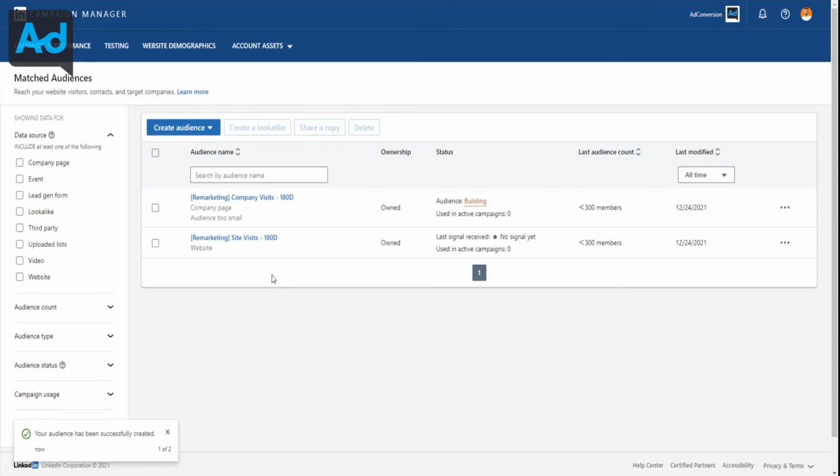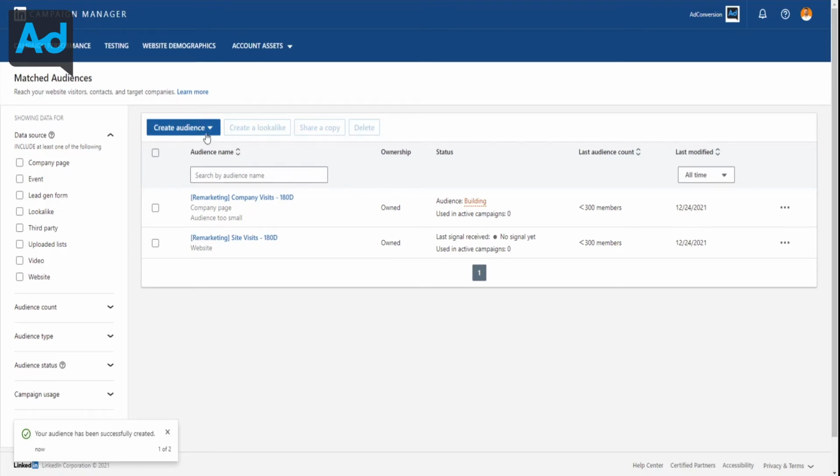Some other audiences that I highly recommend that you always create is not just thinking about the targeting, but also the exclusion, more so the exclusion at times. So for example, if we are going to be promoting demo requests, we should create an audience of individuals that took us up on that offer.